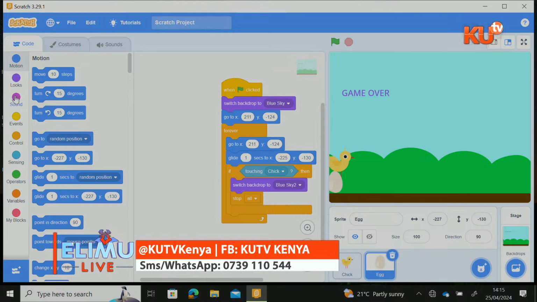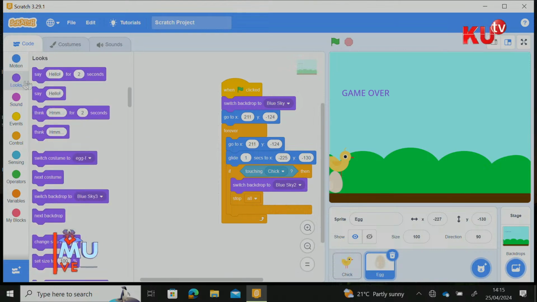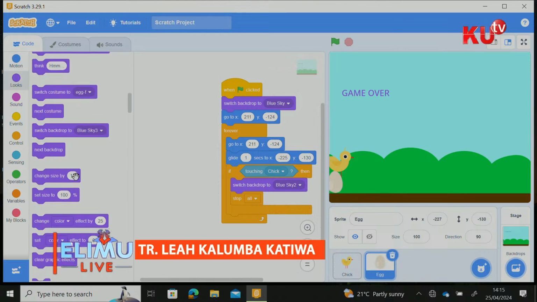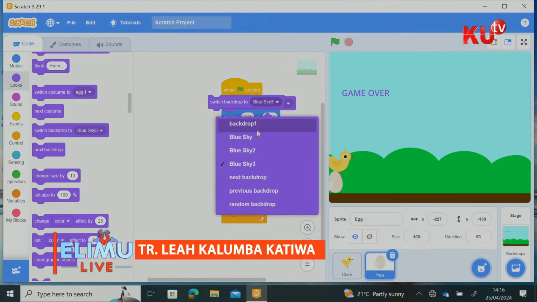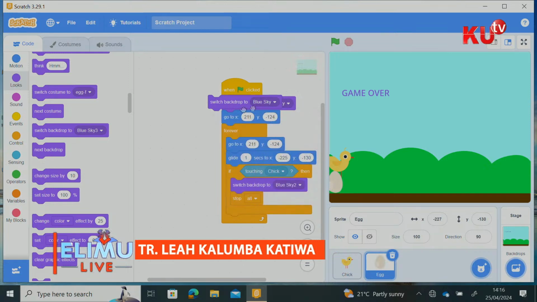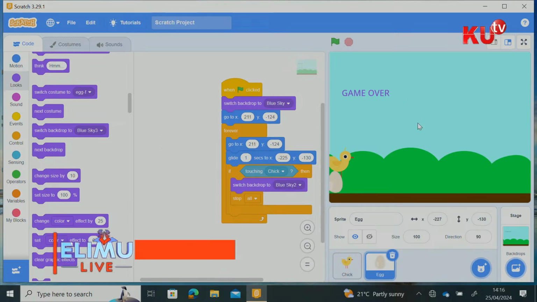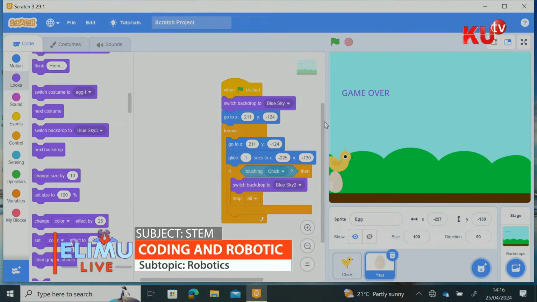So make sure you go to looks, drag the block which is written switch backdrop to, put it below when the green flag is clicked, and ensure it's the first backdrop. So here we have that block there, and once the chick touches the egg, we can display our game over. Once you're done, press the green flag and play your game.